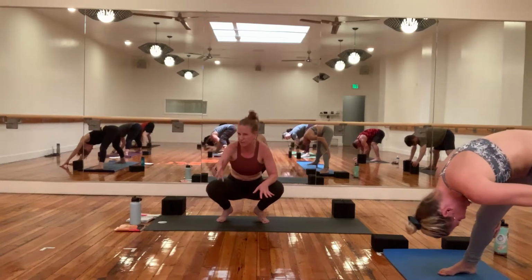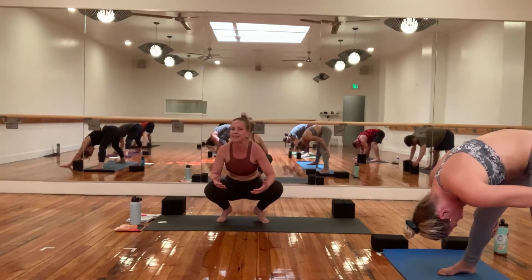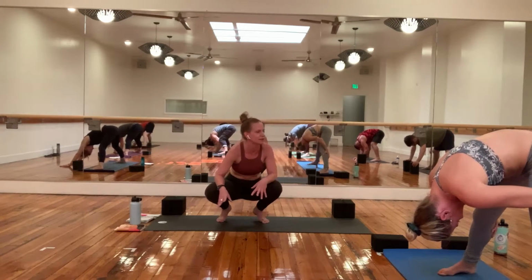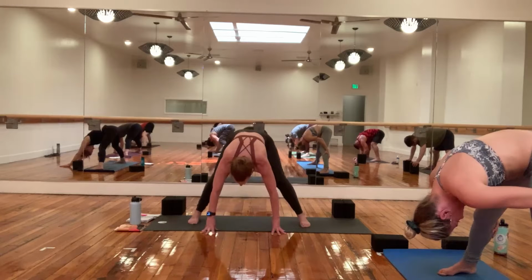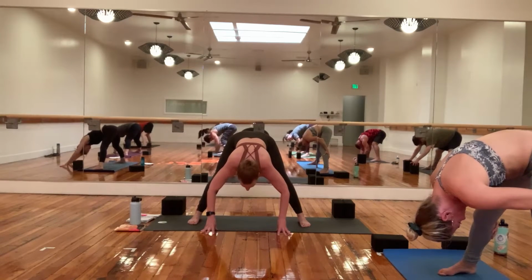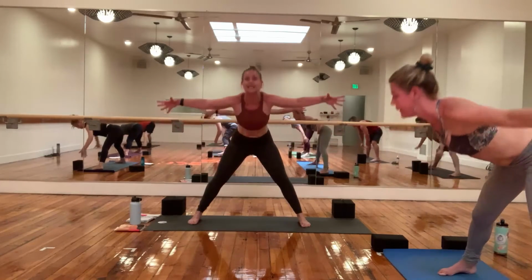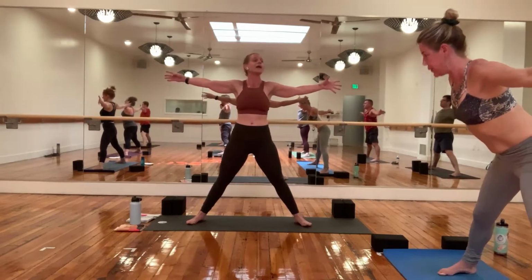And notice what it feels like to have your head below your heart and feel the generous hamstring stretch behind your legs. Nicely. So now everyone dig your heels in. Place a soft bend in your knees and lengthen your spine. Inhale, rise, arms out to the sides like the letter T. Come all the way to stand.